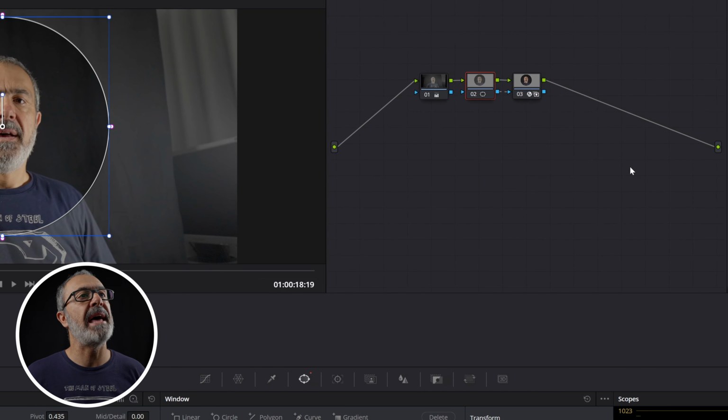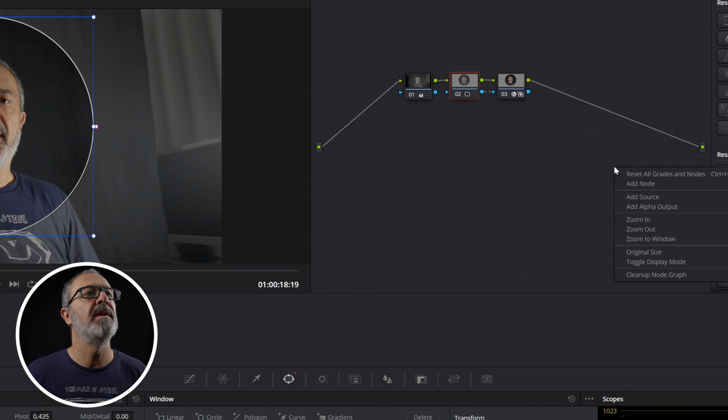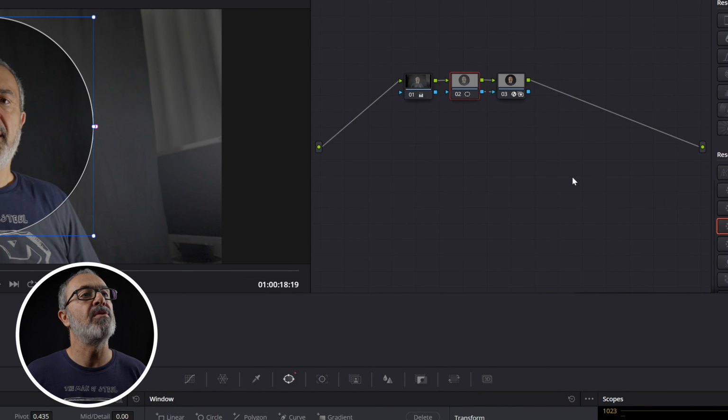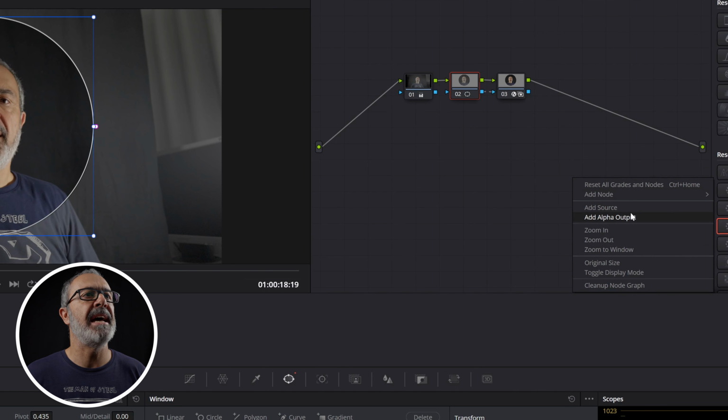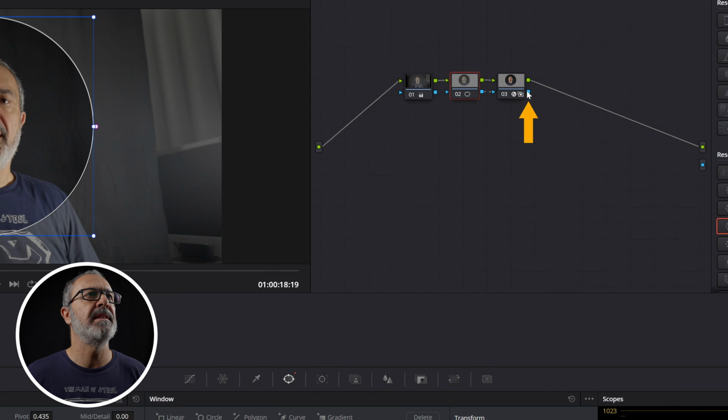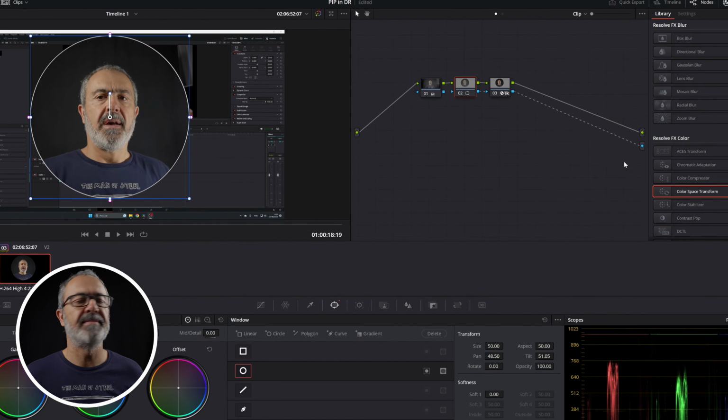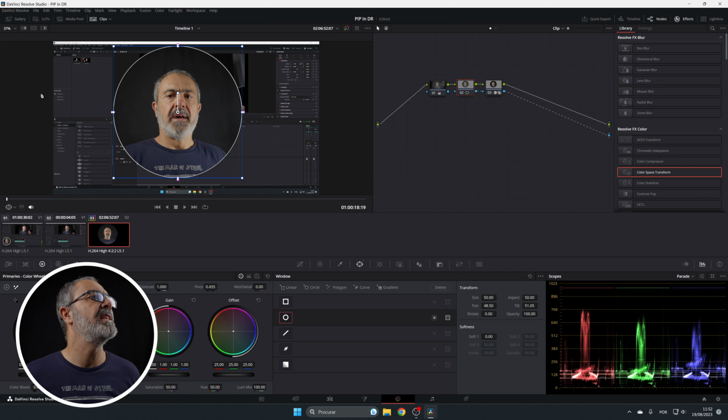And now you have to add an alpha channel to your video. So right click and add alpha output and connect again the alpha channel output to here, and the magic happens in here. As you can see, immediately you see that you are in front of the other video.